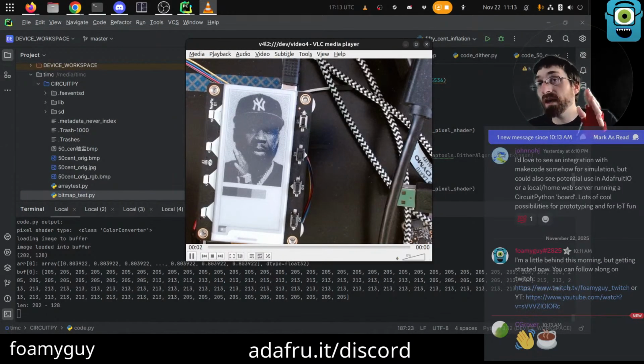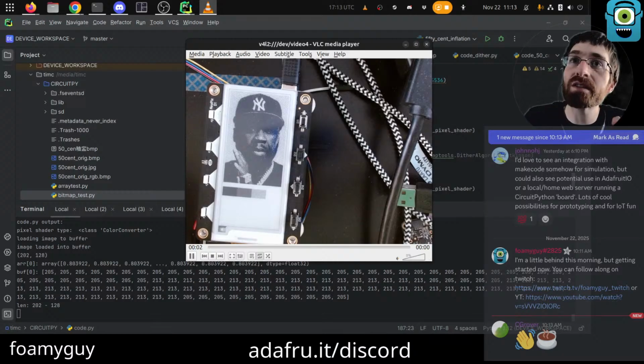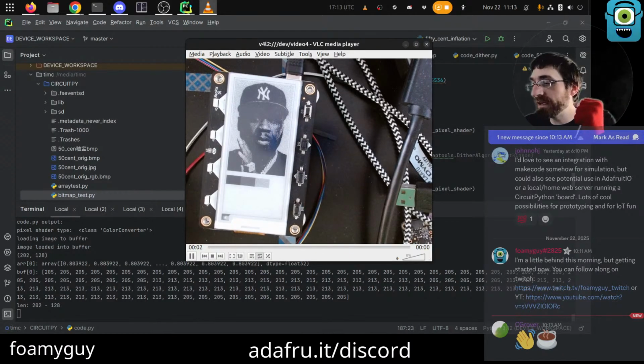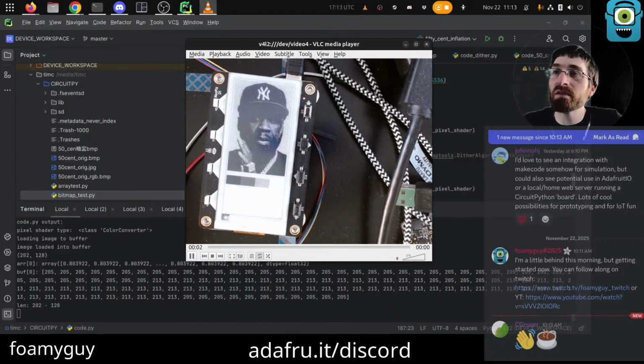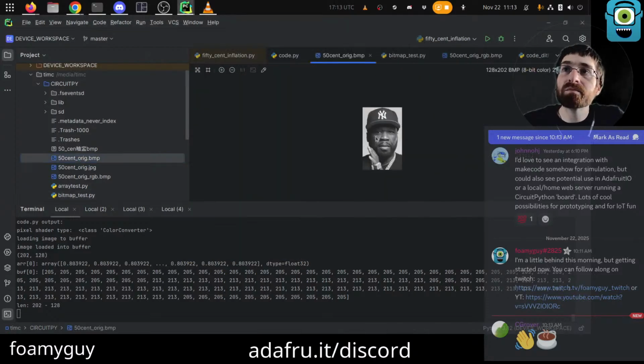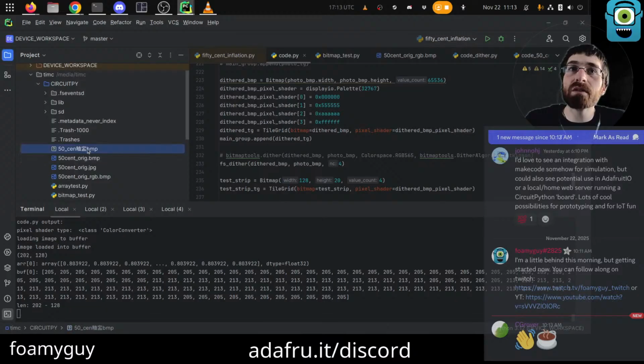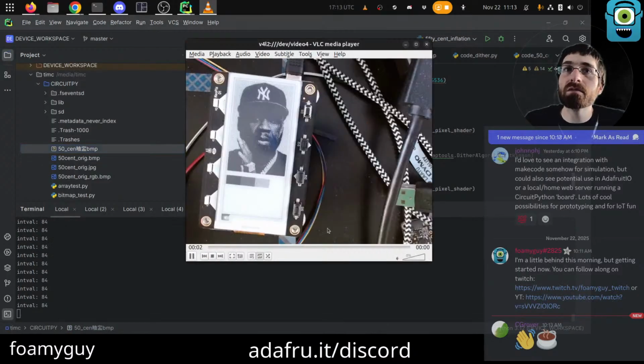But fingers crossed, maybe we might actually get what I consider the correct looking picture of 50 coming out of this. It should look the same as the one that I dithered with PIL, which I think was this one, but is currently on vacation to Asia.